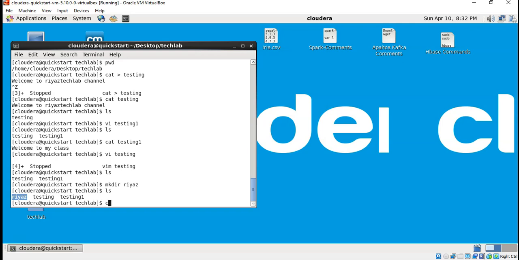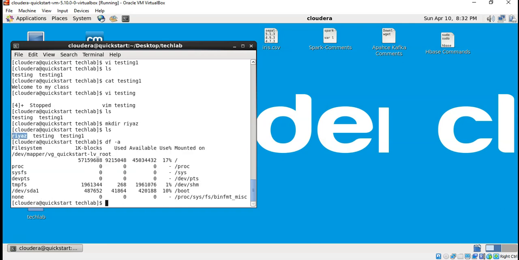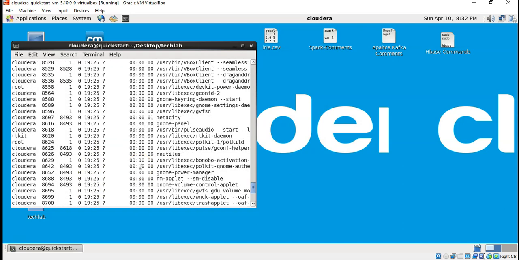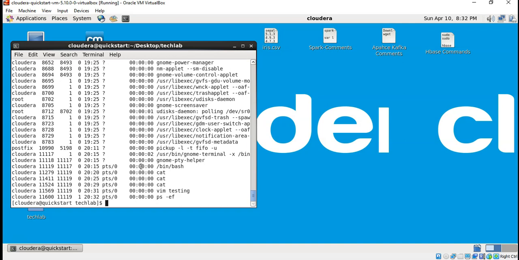all the logs that you access from the network server, or you can access them directly using this cat command. Okay, let's move on to the next command, df -a, which shows the disk usage of the file system. You can see the file system space that it shows. The next command is ps -ef, which helps find and show all the processes that are running.